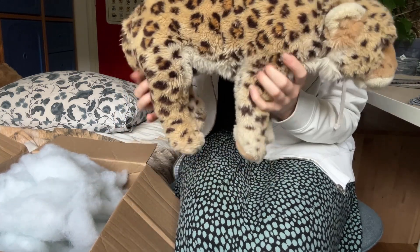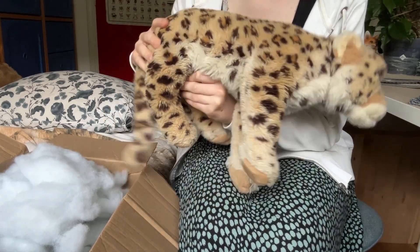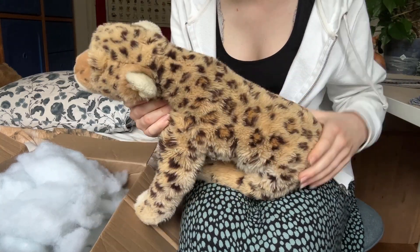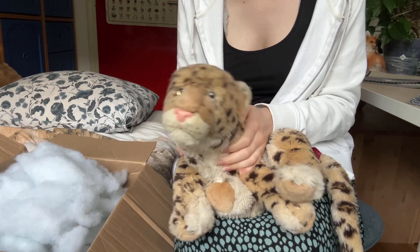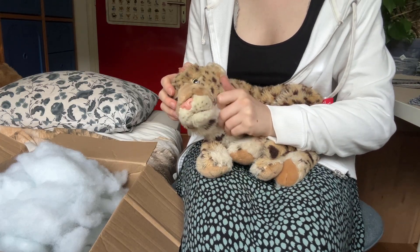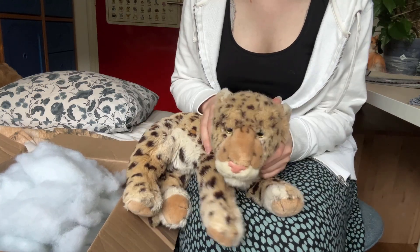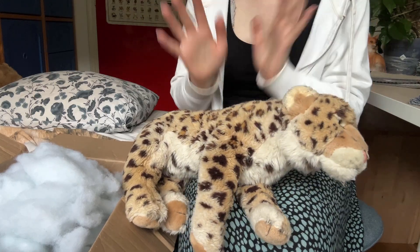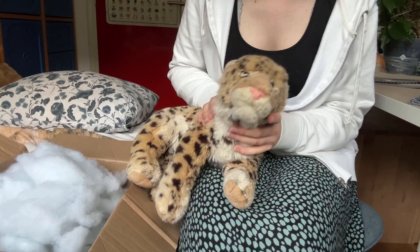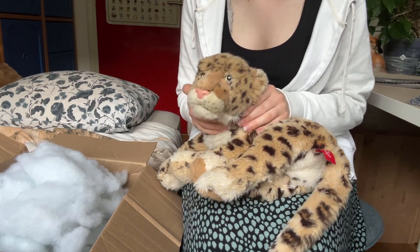Oh, he's real! He's a really nice plush — as I suspected he's got little beads in his paw, and yes, in his belly too. But he's very nicely weighted, and also just really, really well stuffed — not too firm, not too soft. And he's the perfect size, look at that — he fits perfectly on my lap! Oh goodness, he's so sweet. I'm so happy with him. I was kicking myself at least once a month that I didn't buy him when I got the chance, so I'm so glad I finally have him. He's so welcome in my collection.